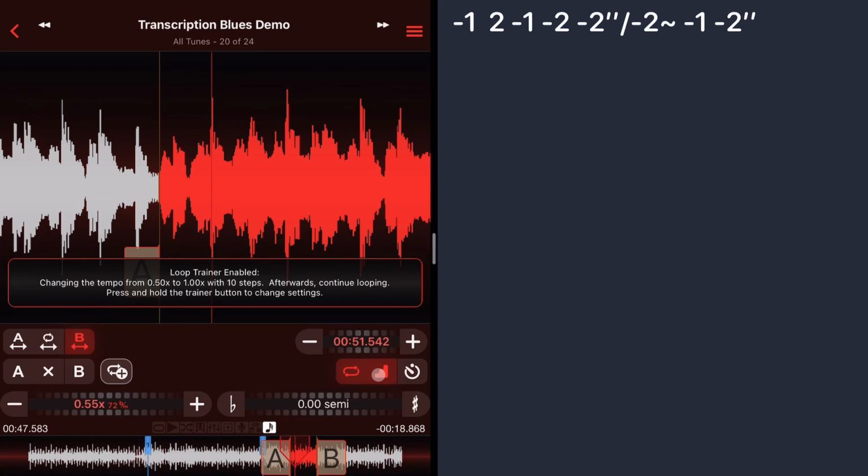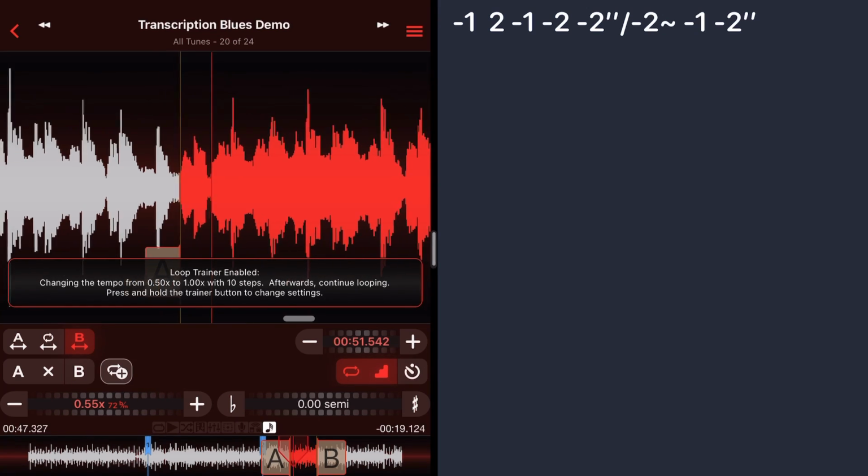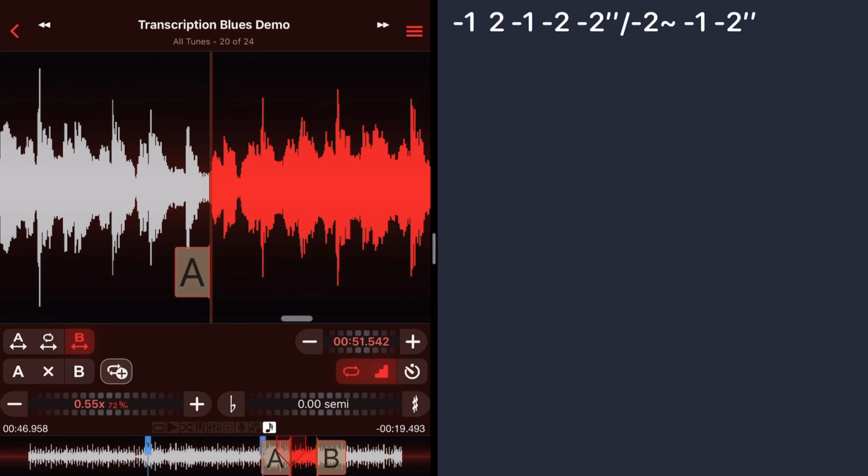If I click this button here, we have our training mode. And what it's going to do is repeat 10 times and get a little bit faster each time. I'm only going to loop it maybe 3 times, so take a listen.